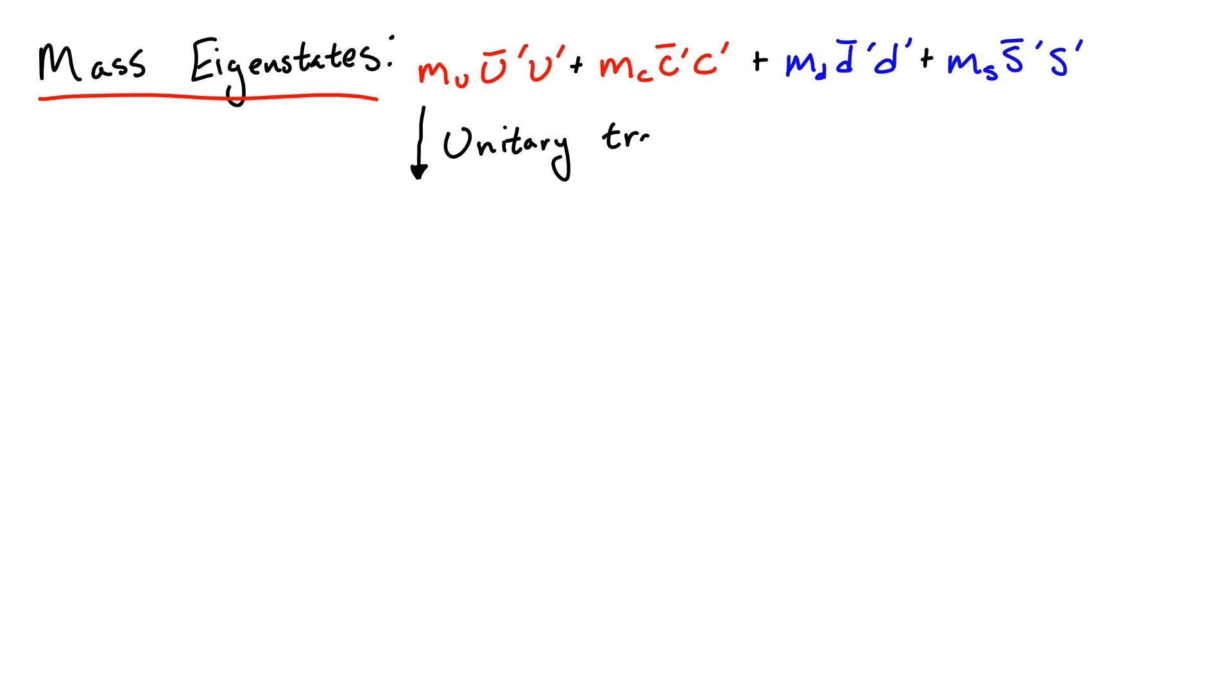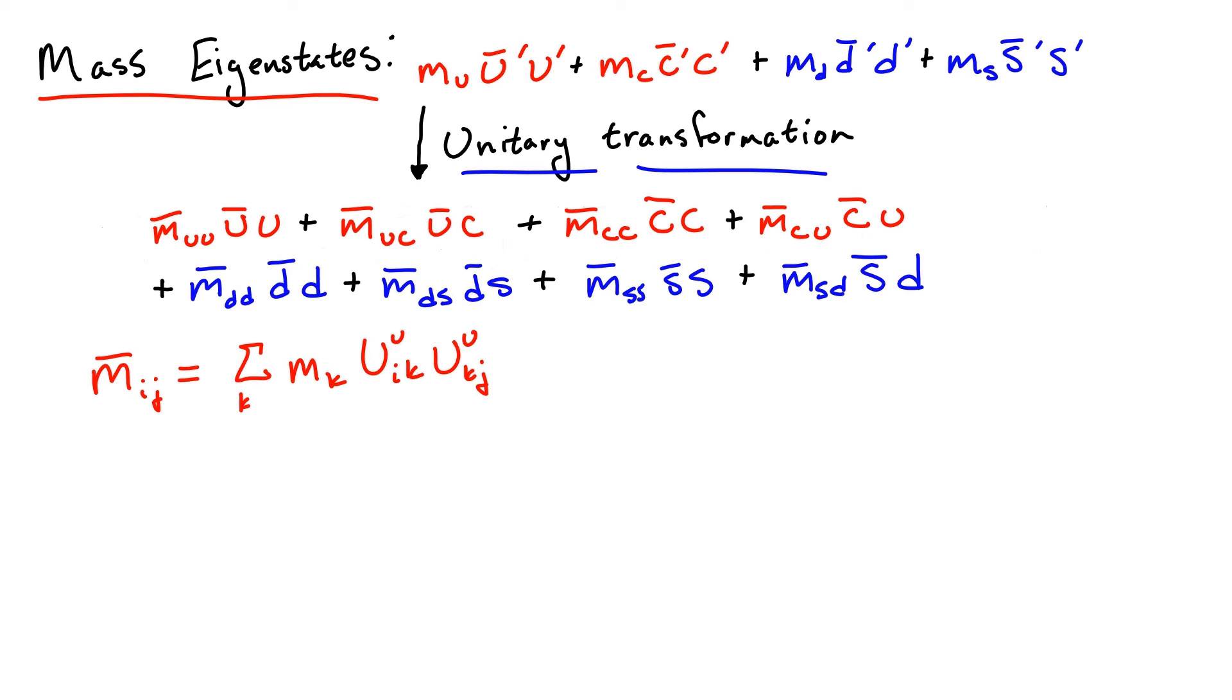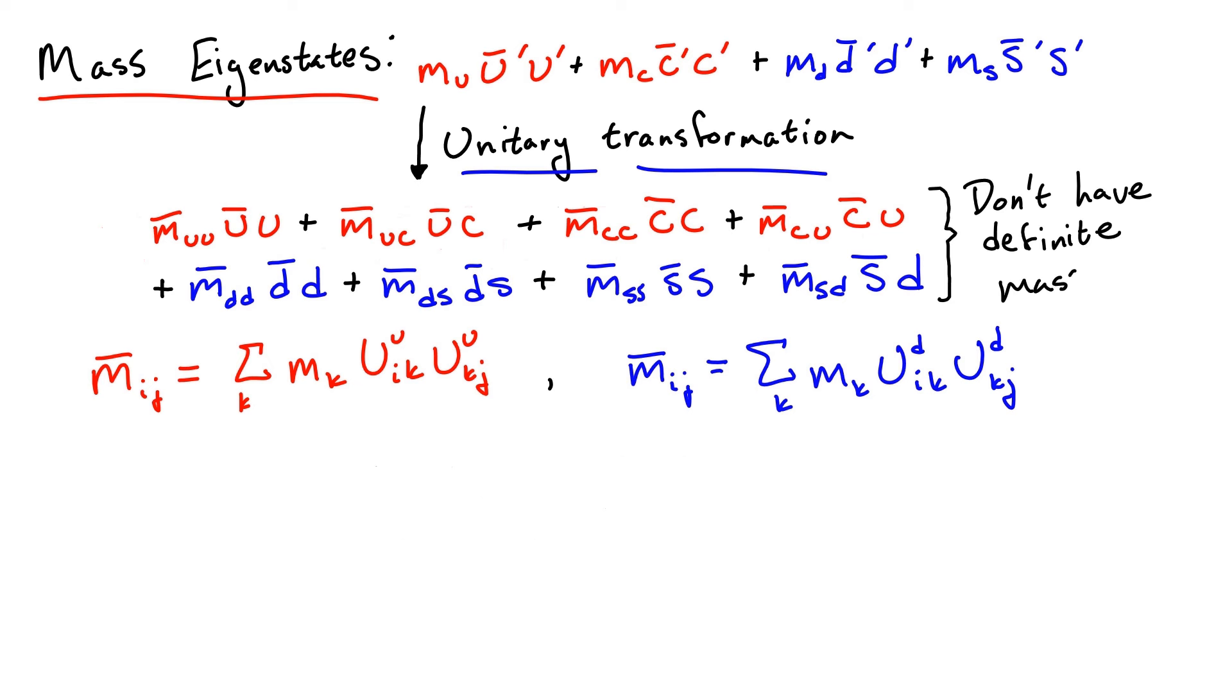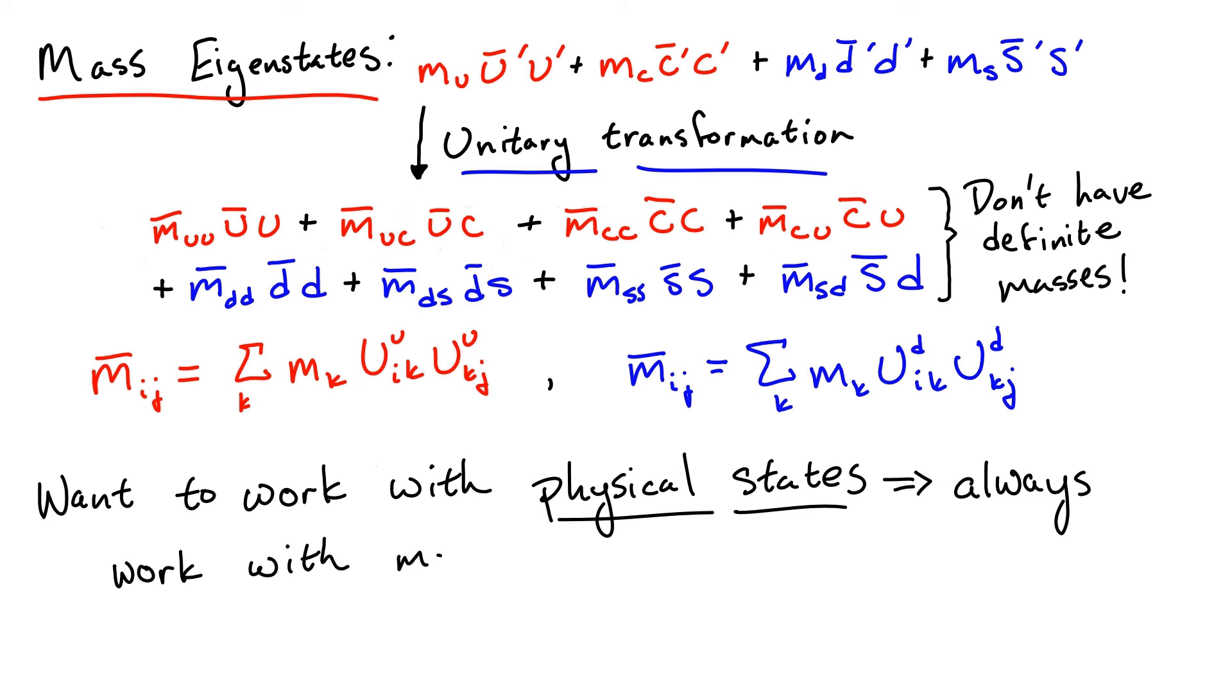The result of such general mixing is that the new states we get by transforming all interact with each other, with different coupling strengths. However, why would we want to work with anything aside from the weak eigenstates? The answer comes from a fact that we have been neglecting to discuss. The quarks are allowed to have masses, and in particular, they can have different masses. The issue with working with the mixed up states is that we also mix together the masses. And since the energy of a state depends on its mass and special relativity, these mixed up states won't have a well-defined energy. Physical particles that we observe, however, should have a definite energy, so we should choose our states so that the masses are well-defined. These are the so-called mass eigenstates. This picks out a specific linear combination of weak eigenstates to work in, and we will, in general, get every weak interaction possible between all up-like and all down-like particles. Unfortunately, the literature can be a bit confusing since the quarks are given the same names between weak and mass eigenstates, but from here on, we'll always assume we're talking about the physical mass eigenstates unless otherwise stated.